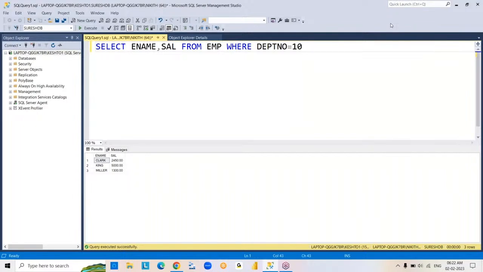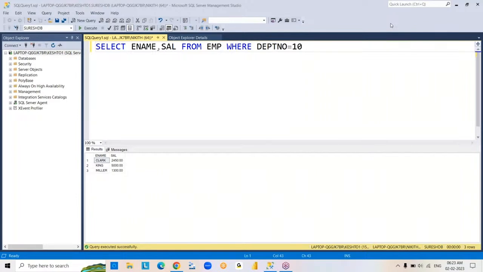Right, and that is the scenario. So coming to next scenario.